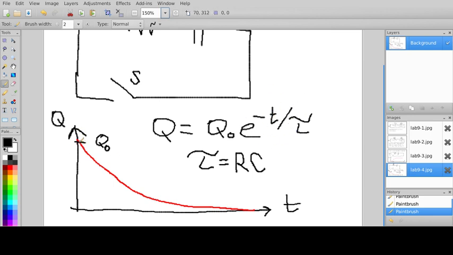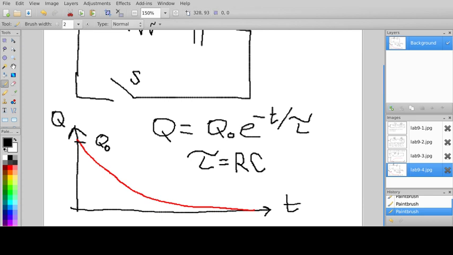So what happens is it starts off at q naught, and it goes smaller and smaller and smaller, and it never exactly reaches 0. This is called an asymptote, but it becomes so close to 0 that in the lab you would not be able to measure the difference, okay? And so that's basically the story of exponential decay, okay? So there's your exponential decay as a capacitor discharges.